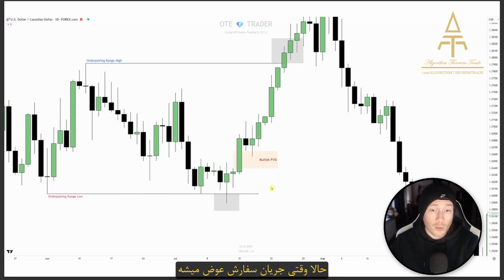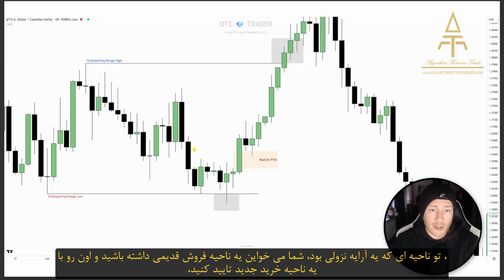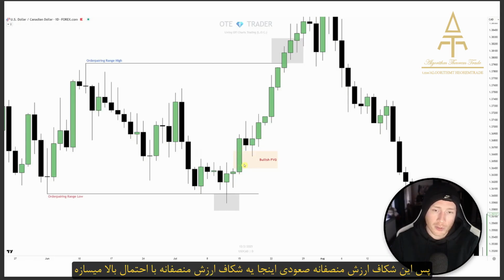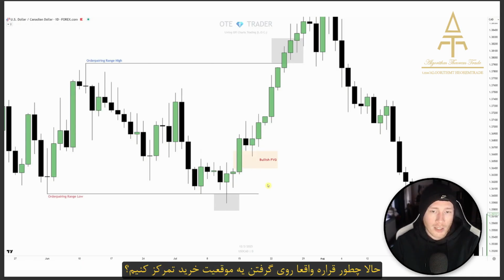Now, once order flow changes, we want to have a bullish array formed in the area, and we're going to touch on that deeper later in the video as well, in the area where a bearish array was. So you want to have an area of old selling and confirm it with an area of new buying. So this bullish fair value gap over here makes a high probability fair value gap. Now, how are we going to actually focus on taking a buy setup? This is what we're going to discuss later in the video as well.